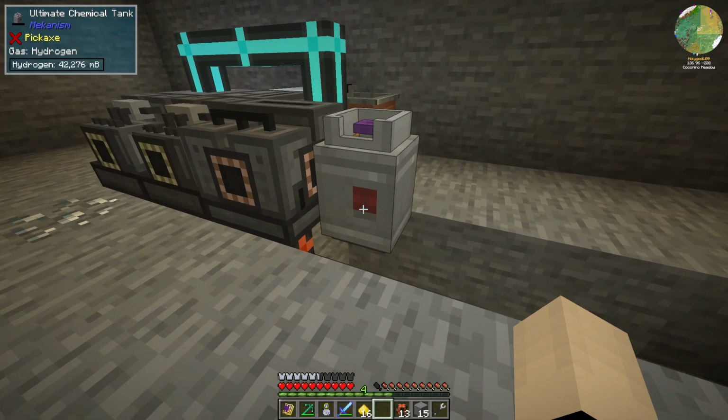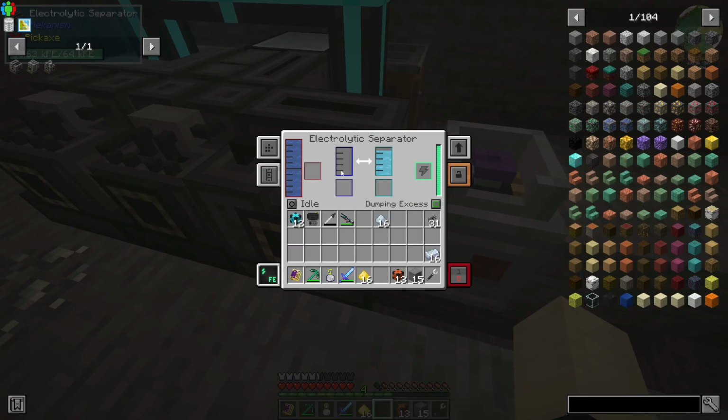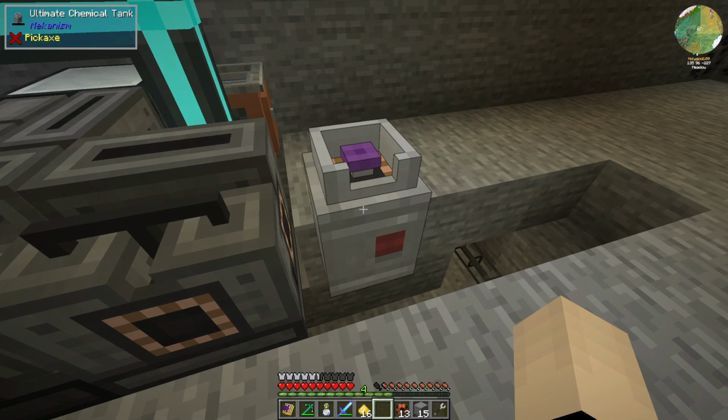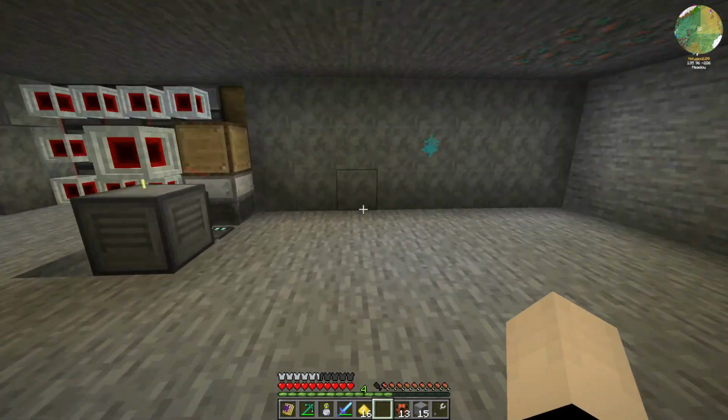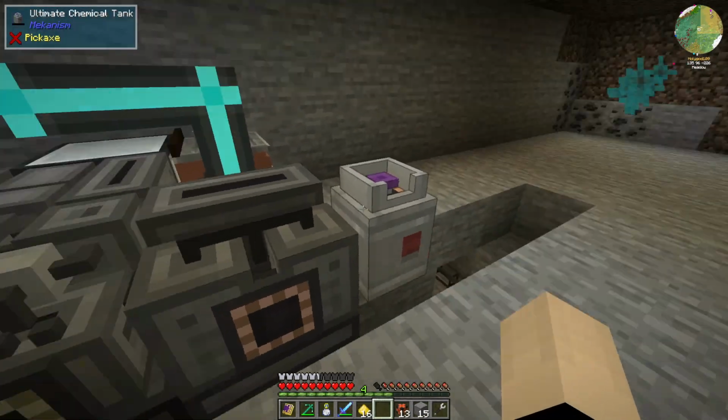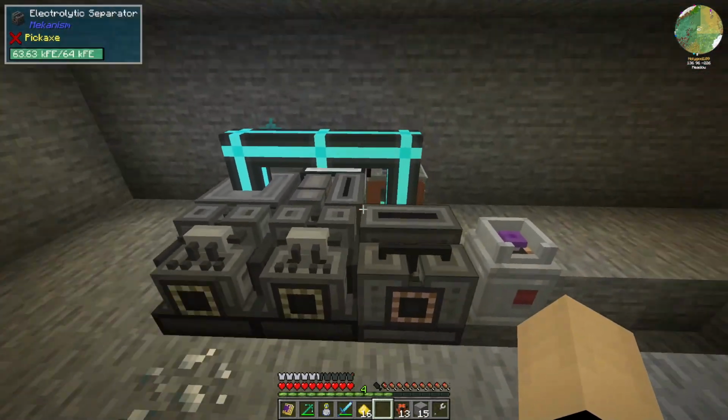What I did, I guess, add was I put an ultimate chemical tank here, which just takes in the excess hydrogen and puts it in there, because we're going to need the hydrogen for the, what's it called, the ore processing, I'm pretty sure. At least I'm like 90% sure we do, but I'm not fully sure. So I thought I might as well keep it here. So what else do we need to do?